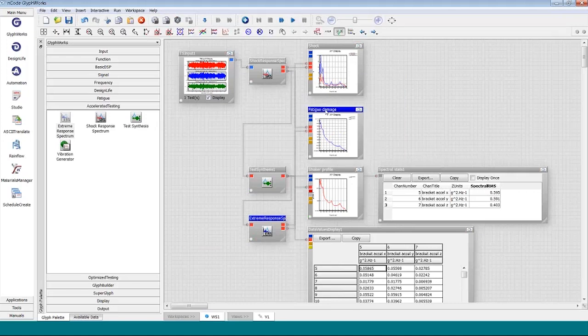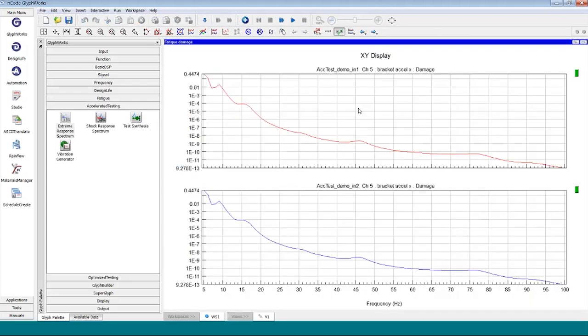What's new is if I go look at fatigue damage, I should have two fatigue damage plots here now. So we've got two. I'll look at them separately. So we've got fatigue damage from the measured time series data and fatigue damage in the bottom plot here from the proposed shaker profile. We'll look at these together, and you can see that their magnitudes are the exact same.